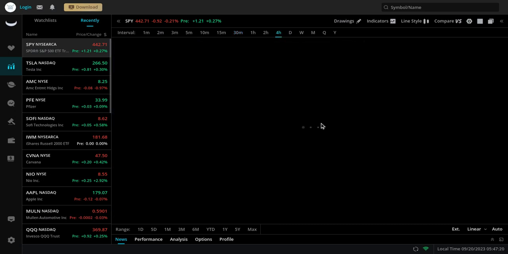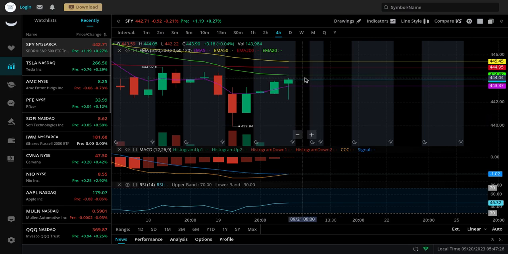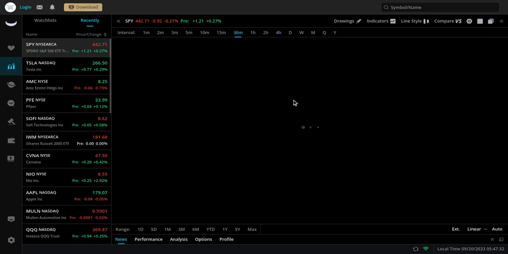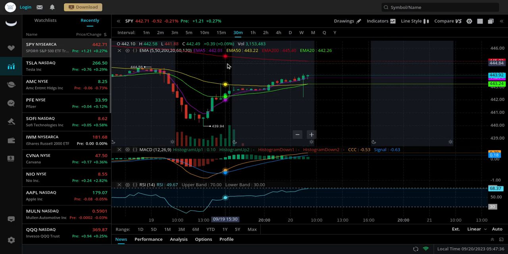Now, on the 4 hour time frame, you can see SPY is also starting to turn bullish, so there's a good chance that this thing is going to try to pop as we open, when we get very close to open. So overall, it's looking a little bit more bullish. It looks like this thing is going to make an attempt to go a little higher, and we're going to be watching it at this 444.5 resistance right here.